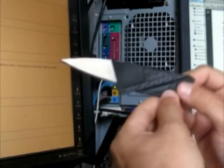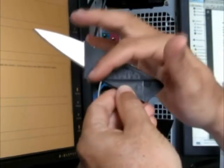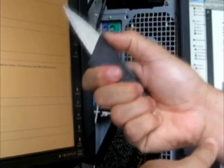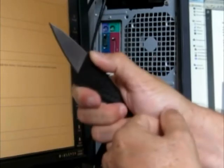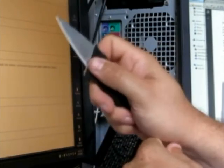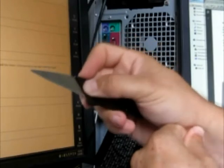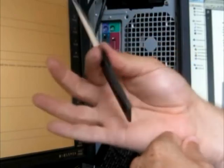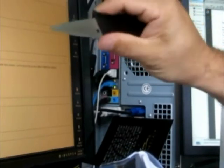Now, most people would think that going by the design of this, you got jimping up the top and you got this little fold down the bottom, so obviously that's how you're supposed to use it. But if you do that, it does tend to wobble a bit because it's just thin sheets of plastic. So instead of using it this way, I'd be more inclined of holding it in a pinch grip like this. You could pinch grip it like that and keep your finger on top here where the jimping is. But I think like this is probably the best way. Gives it much better control, and you're actually holding the blade rather than holding the plastic handle.